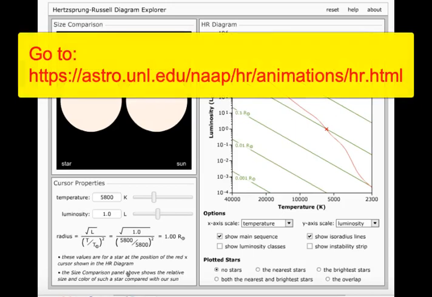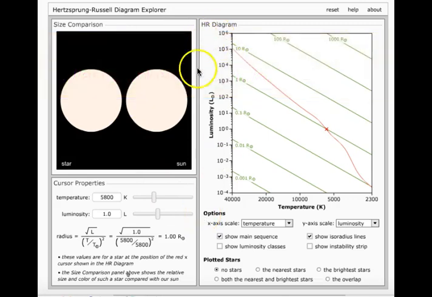So instead of plotting those two tables of stars on our data page, we're going to use this applet, Hertzsprung-Russell Diagram Explorer, that allows us to plot those collections of stars directly. Now notice that the axis in this HR diagram is not absolute magnitude like we would have used in lab. It's luminosity, and it's luminosity in multiples of this quantity called L sun, and that's referring to the luminosity of the sun. So these units are multiples of the sun's luminosity.